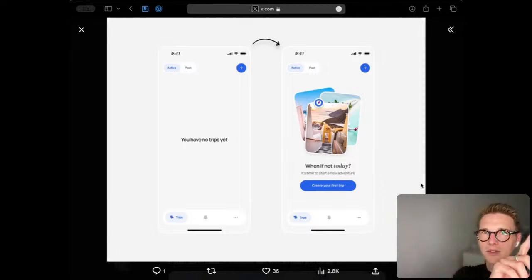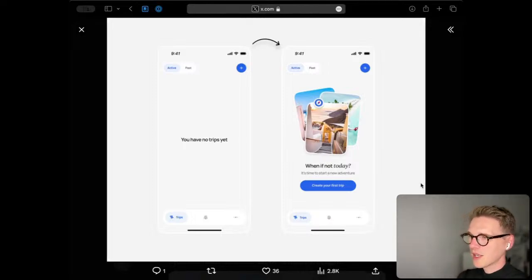So what you're doing is you're sort of reading from the top left corner all the way down to the right bottom corner. And in this case, the top left corner has something, but it's toned down. So you might read it, you might glance over it, but you're not actually looking at it. And then the center fills your attention and it guides your eye clearly to the blue button that says create your first strip, which is excellent.